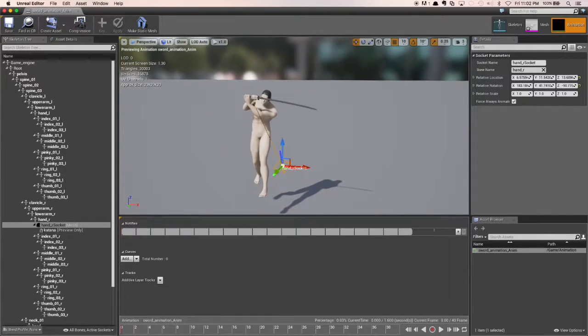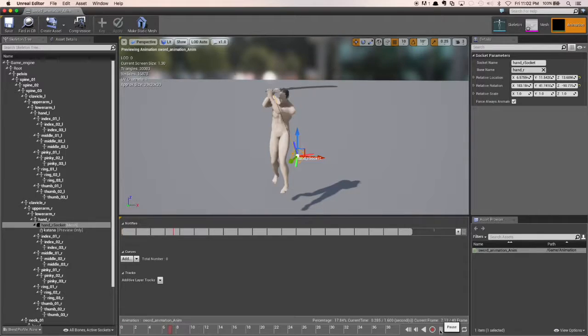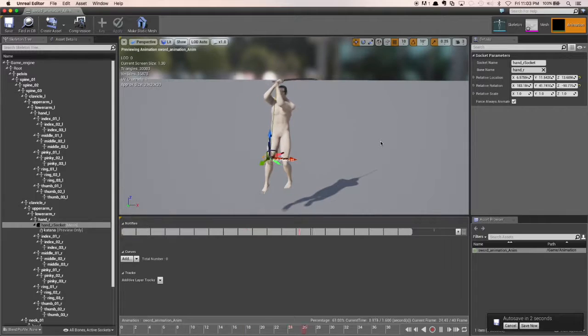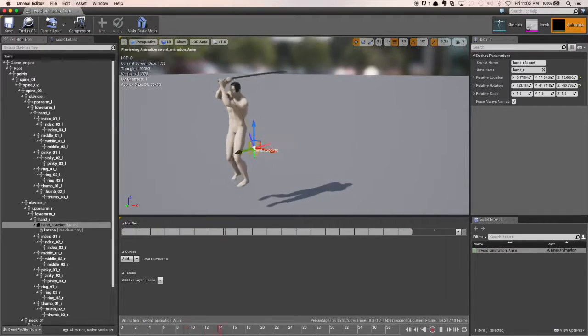Alright, that looks pretty close. And now when you hit play, you'll see that it follows his arm properly. So you just keep adjusting and rotating it to get into place. I know it's such a strange way to get it there because the rotation is not really based on the center of the sword, and I wish the Unreal developers let you just adjust the mesh itself. But anyway, that's the basics of bringing in an animation from Blender 3D to Unreal Engine.